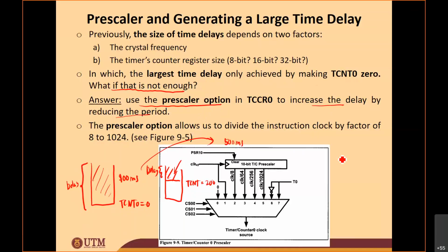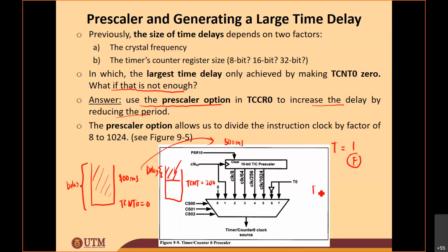Okay, because T equals 1 over F. So the prescaler option allows us to divide the instruction clock by a factor of 8 to 1024. In order to use the prescaler option, you need to find out your F new.